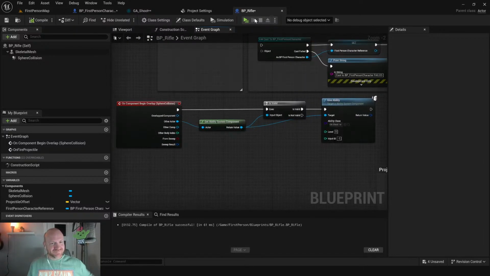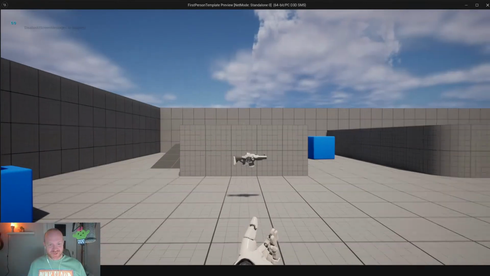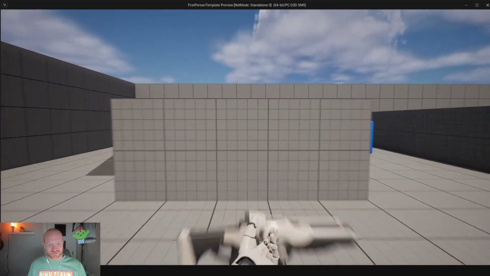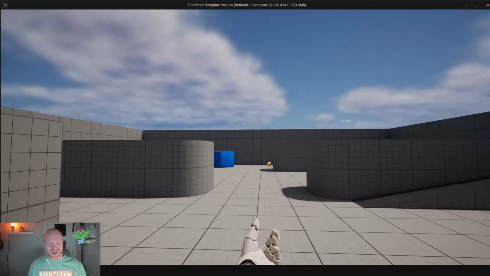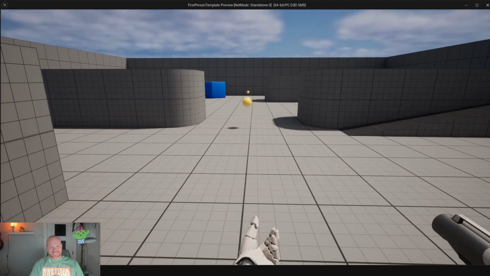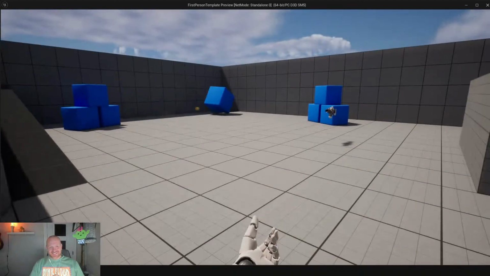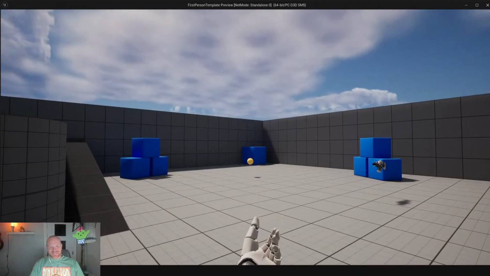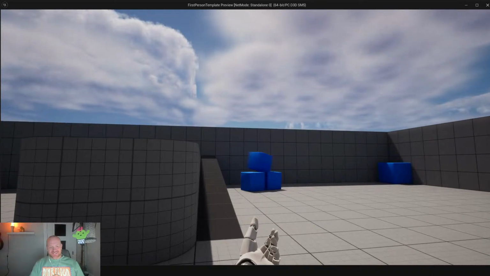So if we click compile, okay, so now I can't shoot because I don't have the ability. But if I interact with this gun, wow. Oh, we didn't actually hook it up to the character. That's funny. Yeah, so walking over it granted it to you, but it didn't actually attach it. So we didn't have the attached transform, if that makes sense for people watching.